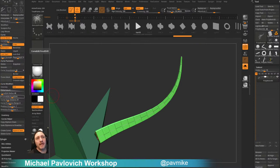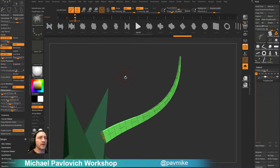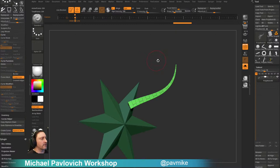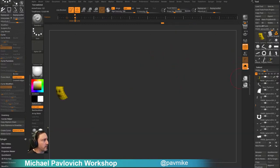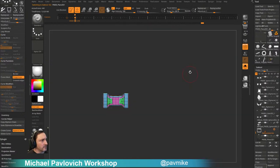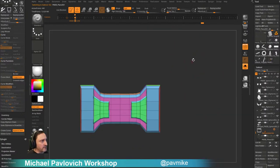Shift has to do it, but I never managed to use copy poly group, unfortunately. Is there a merge verts or edges in ZModeler? Yes, there is. And so back to what we were playing around with, where all the mid verts didn't weld. If I go back in here, let's do this.